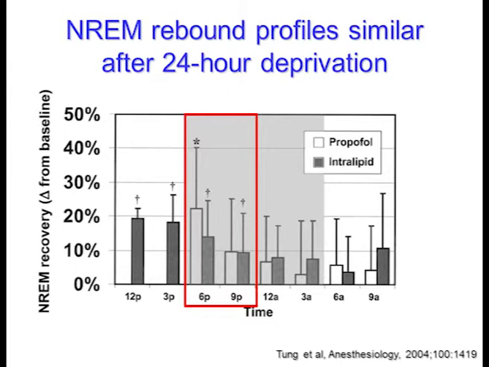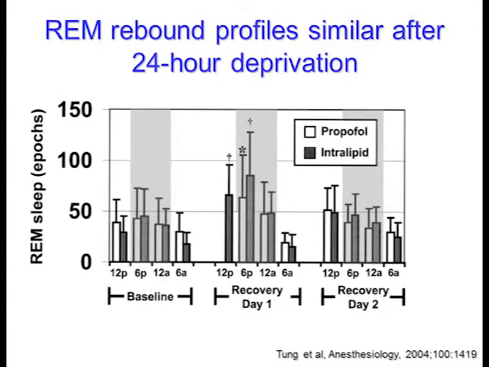And in terms of non-REM sleep, there was really no difference between the propofol and the intralipid group. Now you see these markers of statistical significance. That's a difference from the baseline condition that had no sleep deprivation. But the propofol versus intralipid had no differences. Even more surprising, there was a similar case for REM sleep. So these animals were deprived, and there were no differences in REM rebound.